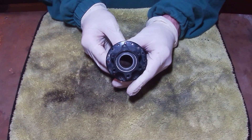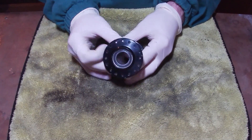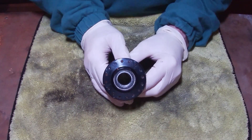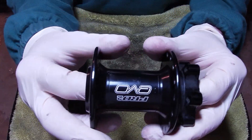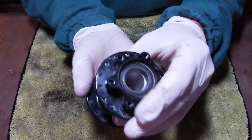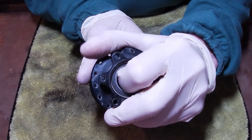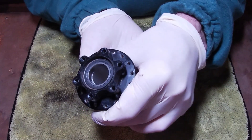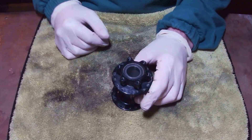You have one bearing here and one bearing here — both the same sizes — and inside there is a metal tube as well. If somebody's installed the bearings correctly last time, you should be able to push against that metal tube; you can hear it clicking in there. There's a little lip on the tube, and if you push it the other way the lip goes to the opposite side. You need that space to put something down there to punch the bearings out.